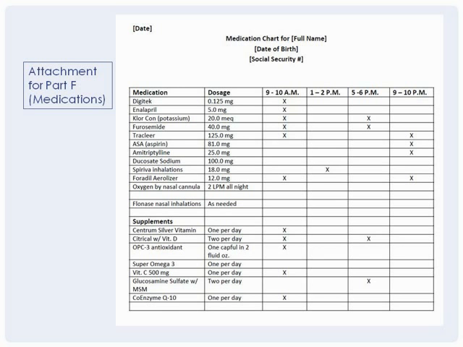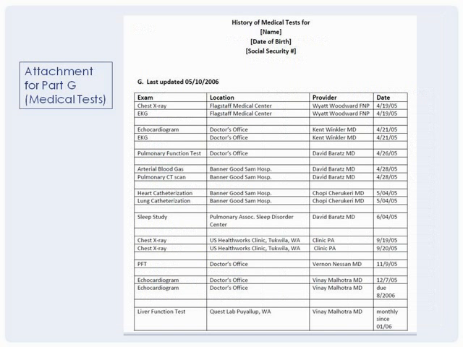Under jobs, well, let's see, this is under tests. Not only did I have copies of the results of my diagnostic tests, but I also kept a diary like Jennifer was talking about so that I could write down the dates of the tests, where they were done, the doctor they were done for, and I primarily paid attention to the tests to diagnose my pulmonary hypertension.